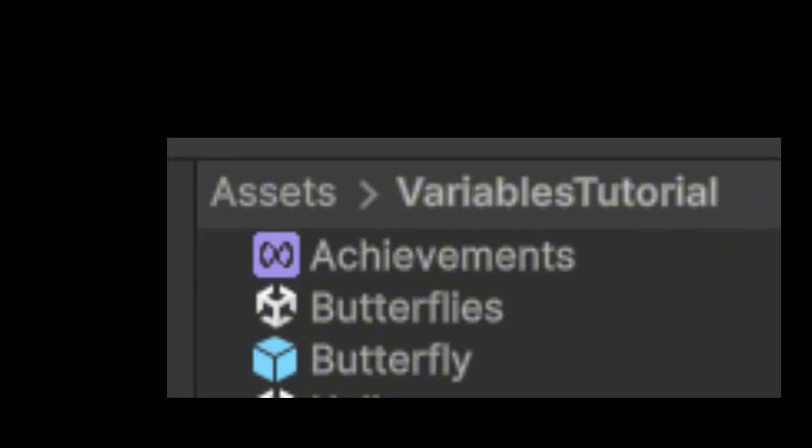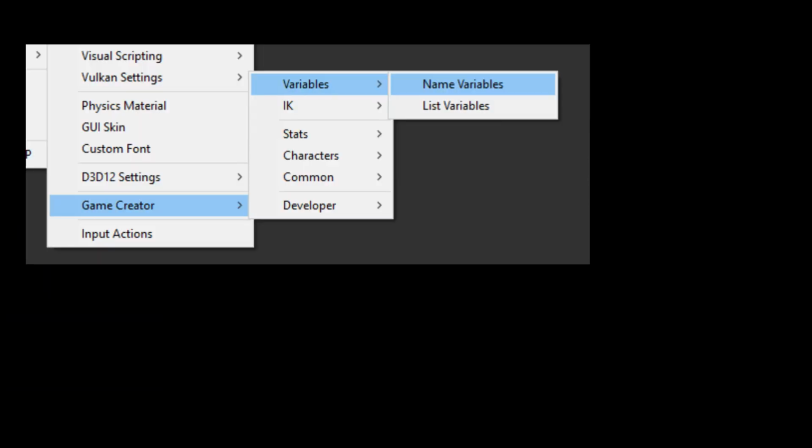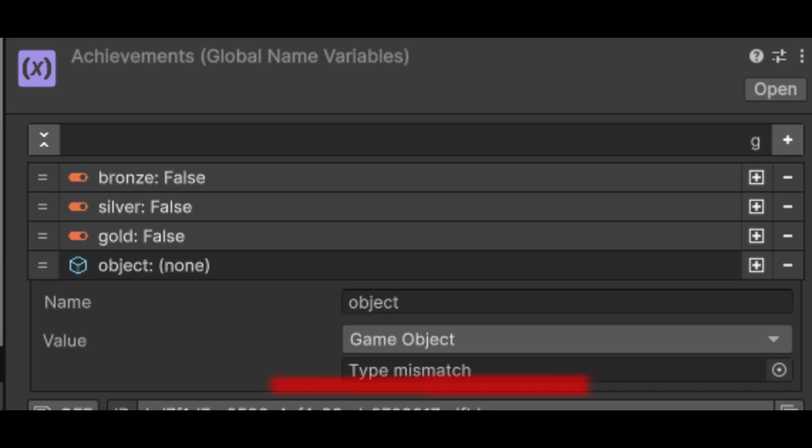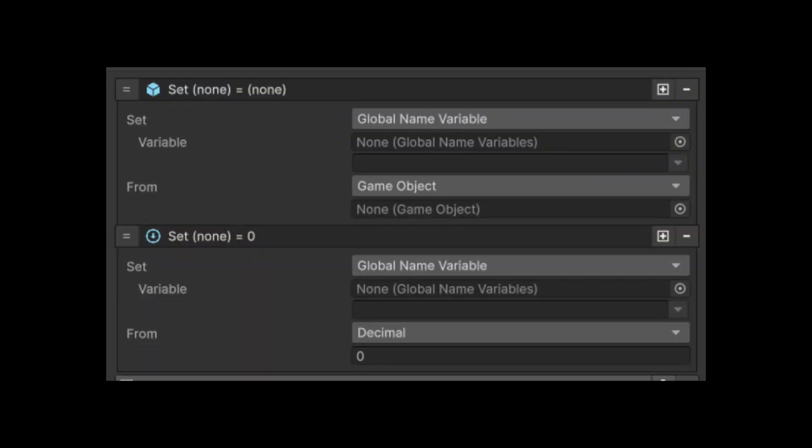Global variables are assets that you create in the project folder, and they are consistent across scenes, but you can't reference scene objects on them directly, only using set instructions during play mode.